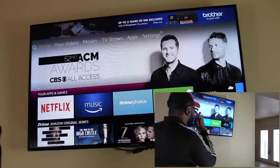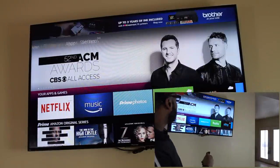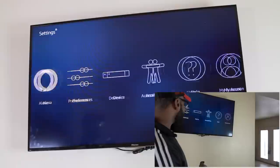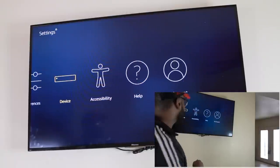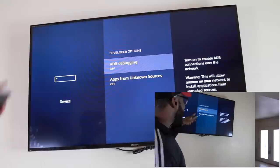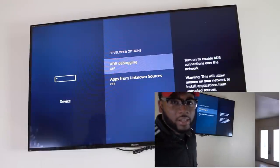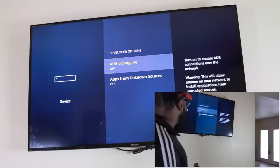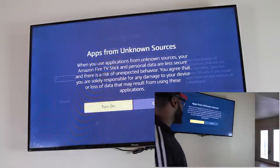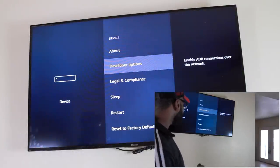Now, all right, so what you gonna do, you gonna first go to settings. Once you get here, you gonna go all the way to device. Once you get to device, you gonna click that. You gonna go to the developer options. You gotta do this in order to do any other thing that I'm about to tell y'all. So turn that on, turn on the unknown source. Just press turn on, you good.